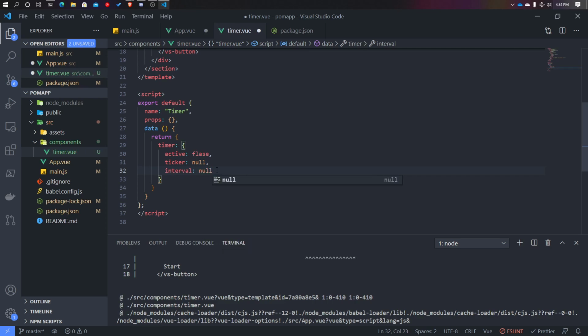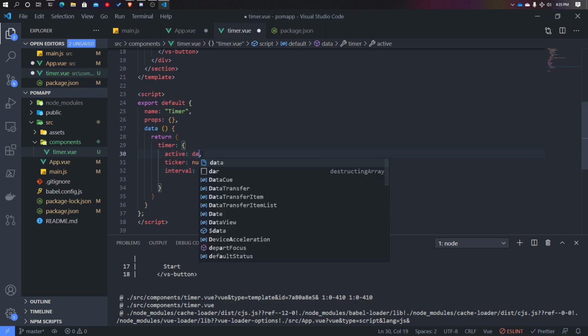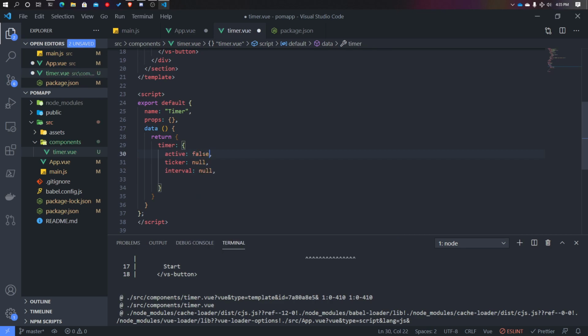These are just placeholder values, and we're just declaring them, because if we don't declare them and we run the application and then a function calls for this data, it's going to say this data does not exist. So we need to define it to use it. These values can always change. And the cool thing about Vue is, since it's reactive, as soon as we change these values with a function, we're going to see it in real time in our application.